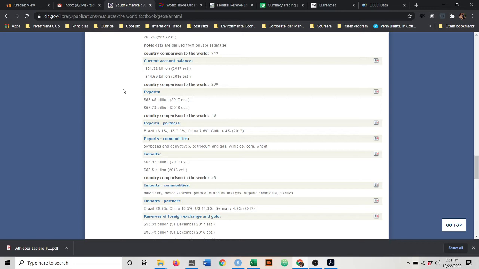You'll want to explain why those are the most popular trade partners that they're working with. Same thing with imports or export commodities. What are they doing? A lot of agricultural stuff, some mining and gas, vehicles, other kinds of things like that. And it's got the same breakdown for imports too. So it's got the value of the imports, what commodities they're importing, who their biggest import partners are. So again, what's really great about this is that it's in one location.